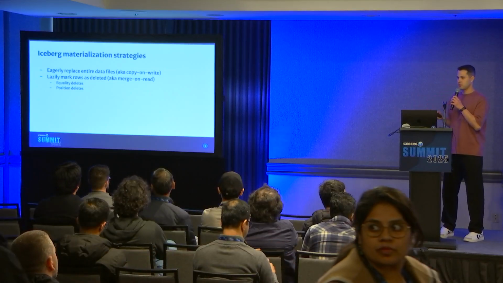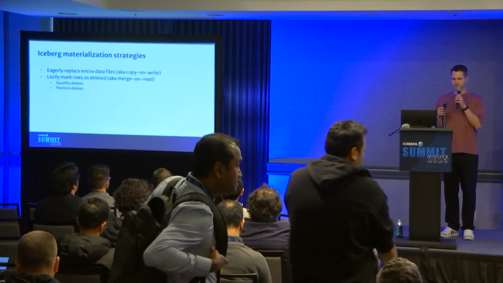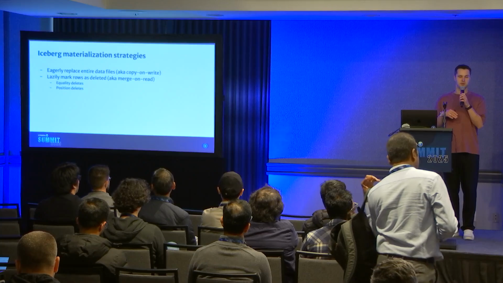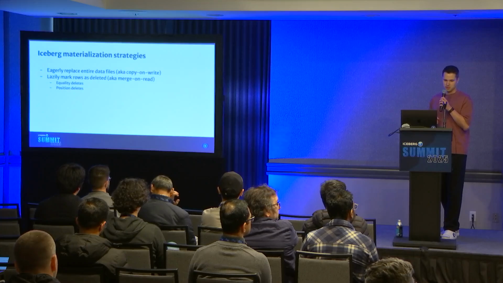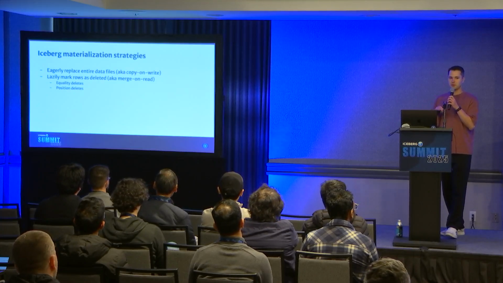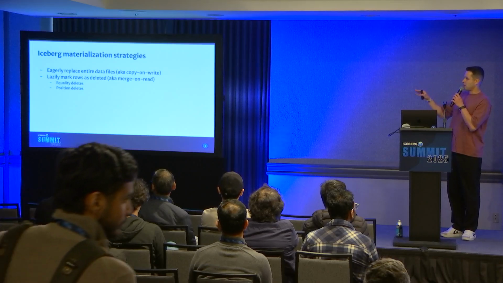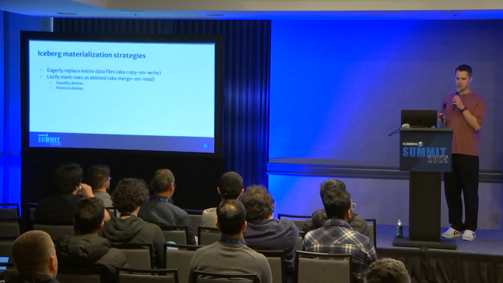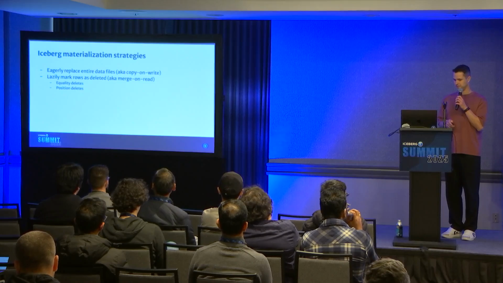Deletes in merge and read can be done either by position or by equality. All of these three options can actually be used within the same transaction, providing the ultimate flexibility to engines. Today, we'll be focusing only on position deletes in merge and read. Copy and write and equality deletes remain unchanged in V3, though there are talks about what we want to do with equality deletes in the future, but it's out of the scope for now.